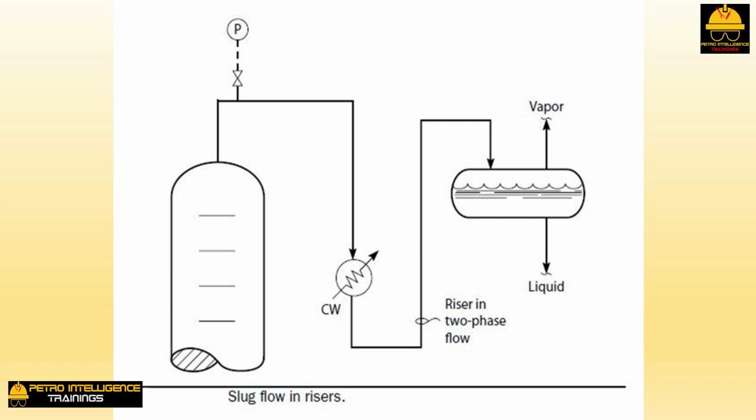To avoid slug flow in such a riser, a mixed phase velocity of at least 20 feet per second is needed. While the 20 feet per second may be maintained in the summer, more efficient condensation in the winter may reduce vapor flow. This can cause the riser velocity to drop below the minimum to prevent phase separation. Throttling the cooling water will stabilize the tower pressure but may result in salting up the exchanger with water hardness deposits.